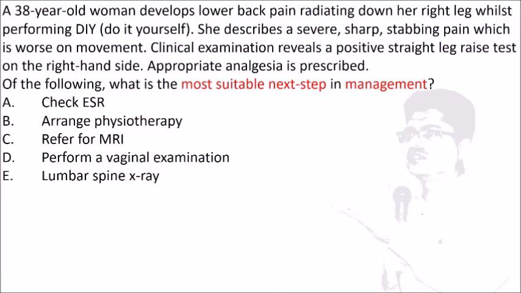Because the woman is around 38 years old, and it seems to be a sciatica kind of pain. Okay, so there is a compression of the nerve. And we have given adequate analgesics as well. As GPs, first we don't go for hi-fi stuff. You are not thinking as a high-profile doctor. Straight away, you don't need to refer the patient for the MRI, right?